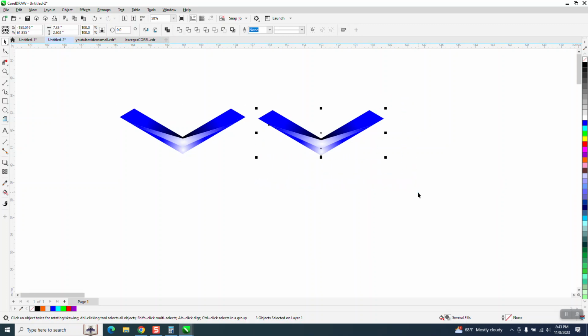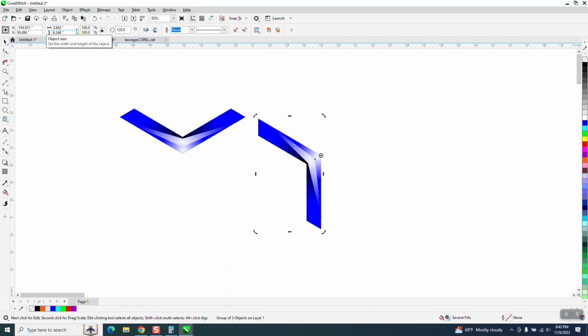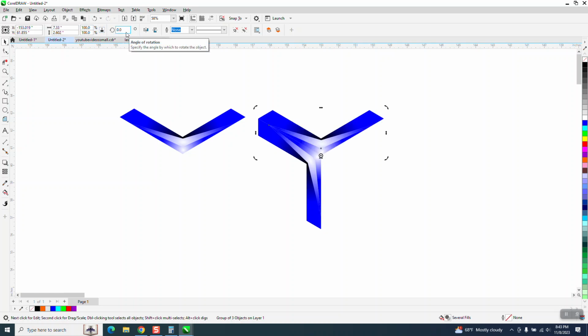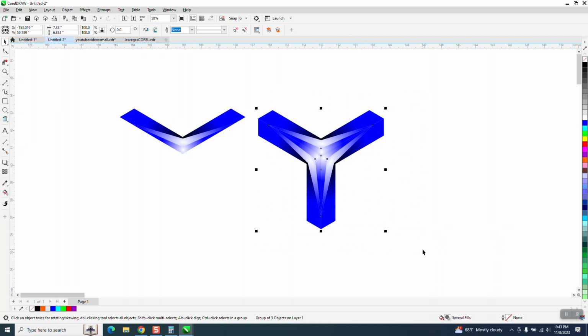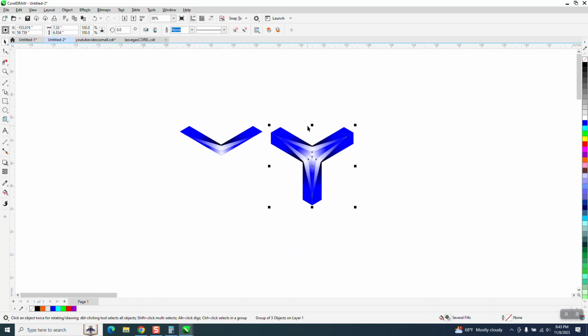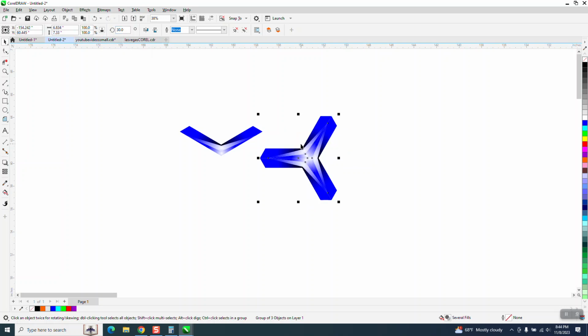So there's 3 different ones. I'm going to go ahead and group this together, Control G. I'm hoping this will work, and I'm going to double click on the rotation, and I'm going to rotate it 120 degrees. I didn't make a duplicate, so I'll make a duplicate and go back to 0. To me that's the easiest, and then Control D. Now, we could probably group all these together to do what we need to do, and we're going to rotate it 30 degrees so it's at that angle. Control D and make a duplicate. Grab that node and put it right there.